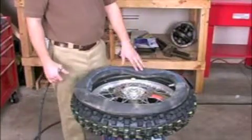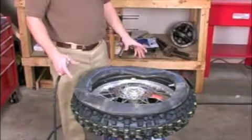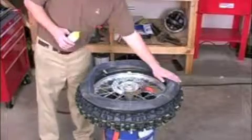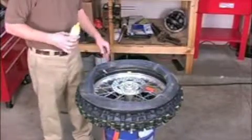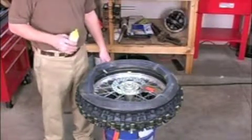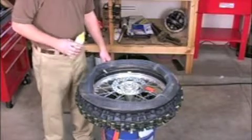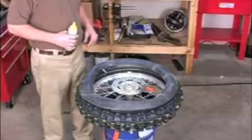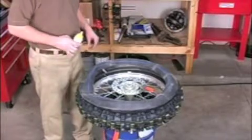This ring is to double check and make sure that your tube is going in straight. Before installing, the tube needs to be lubricated with something. I'm just going to use my soap and water. Some people prefer talcum powder or baby powder, something that allows the tube to move around a little bit when it's being installed and then also when you're filling it up with air.